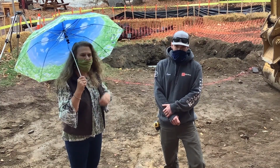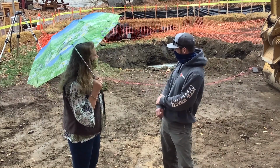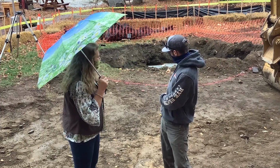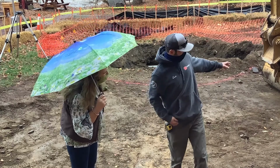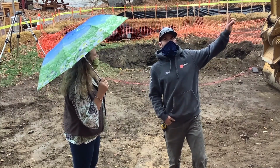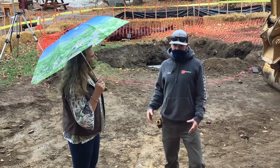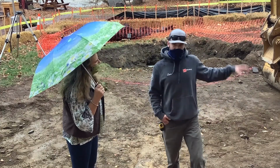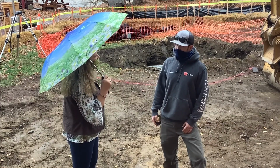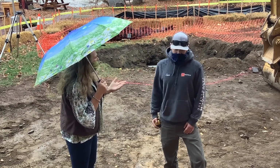So what we're doing is installing a catch basin there to catch water that will come off of a slope that we're going to establish over there. We'll catch that water, and then we're also going to install an underground chamber system to catch water from gutters that will be around a canopy that's going to be built here. So just basically trying to contain all the water from this area and leach it into the ground before it gets into the plaza. Can you share any other future plans in terms of the landscaping and what this will eventually look like when we open next April?